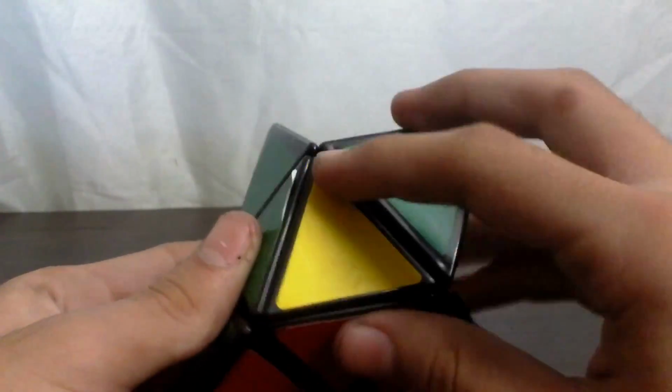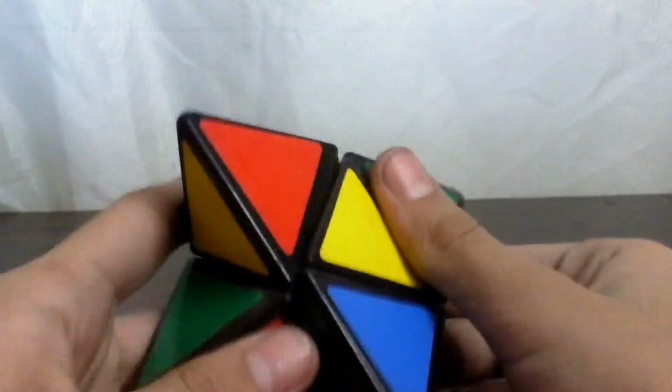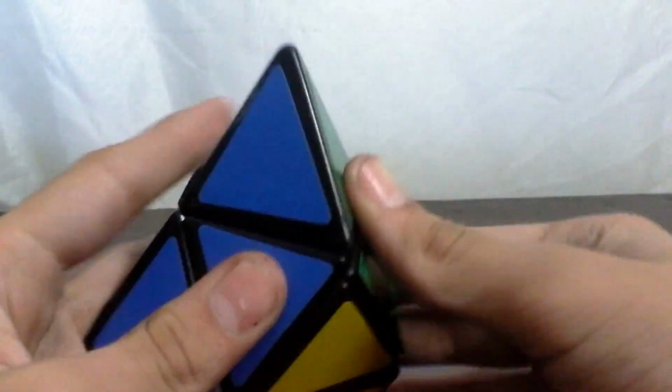So once again, this is 2R U, 2R U', 2R, then you go 90 degrees, and 2R U', 2R U, 2R, and then you line those up and the Pyramorphix will be solved.